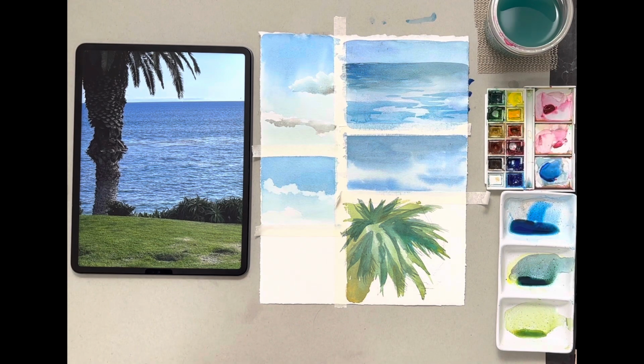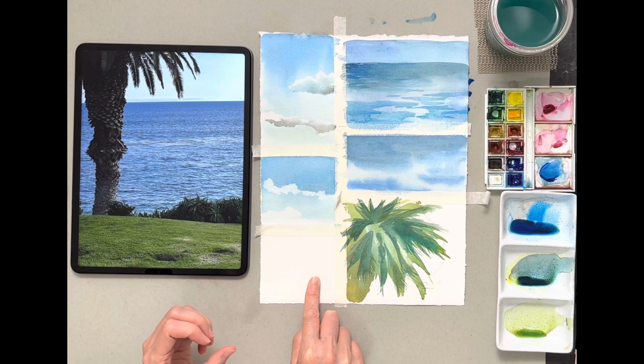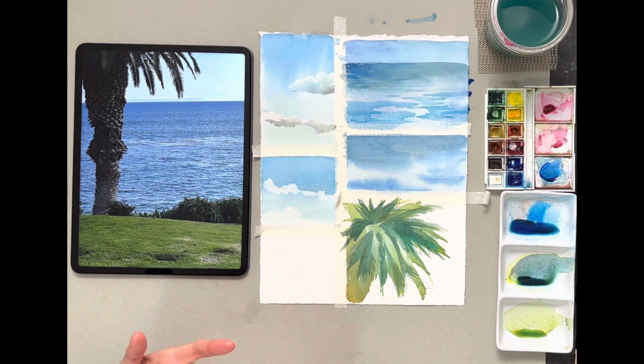I hope this helped, and work a little bit more on your own. The most important thing is that you need to be familiar with how the watercolor behaves on different papers, and the timing. The timing is very important as well. Like, when do I put the second layer? How long do I need to wait until it dries?